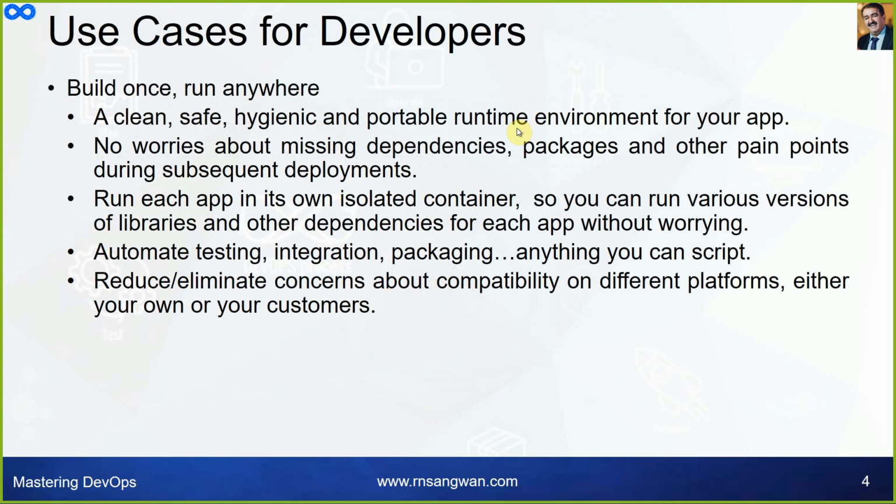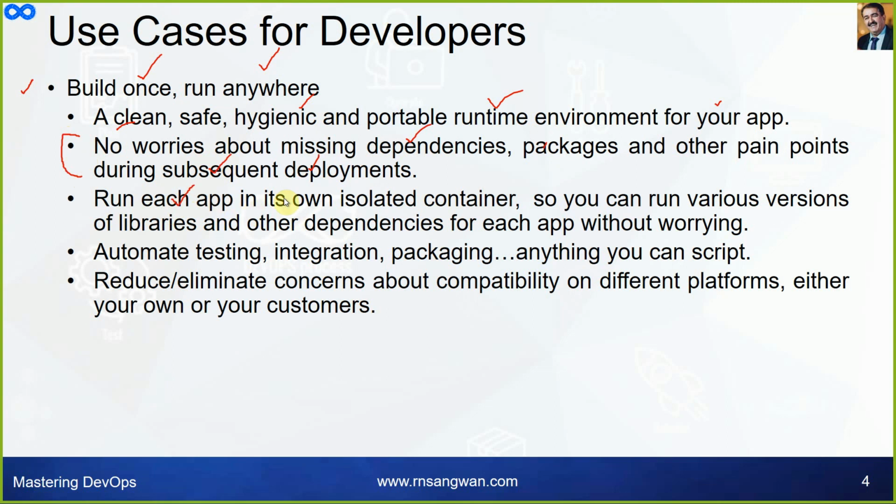What are the use cases for developers? Build once, run anywhere. It is a clean, safe, hygienic, and portable runtime environment for your application. You should not worry about dependencies, packages, and other pain points during subsequent deployments because the container image includes everything: the library files, the dependencies, the executables, the configuration files. Everything is included inside the container, so you can simply run it anywhere you want.